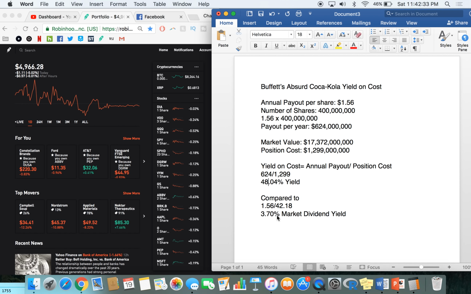So a 48% return per year is absolutely fantastic. And that's a reason why you want to hold on to these great growing stocks that like to reward their shareholders over the long term as a dividend investor. When you're in a growing company, they're going to continue to grow their revenue, grow their profits, and then in turn grow that payout that they give back to the shareholders after every quarter.